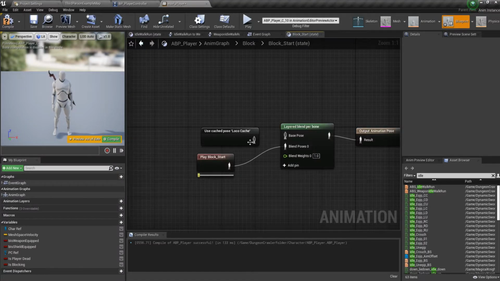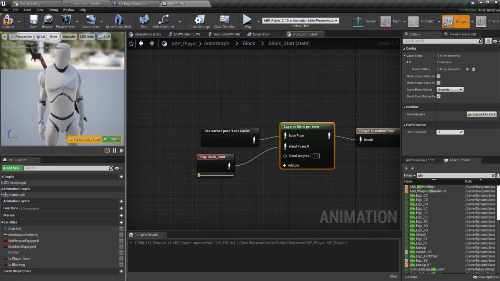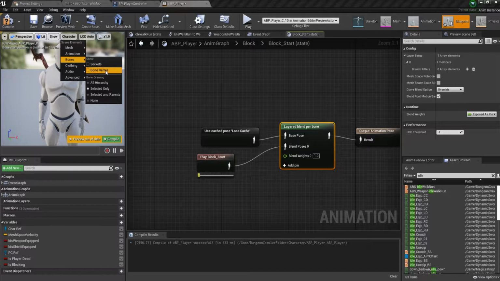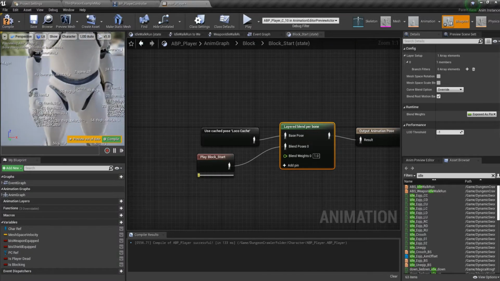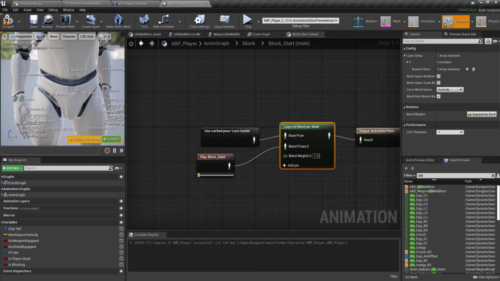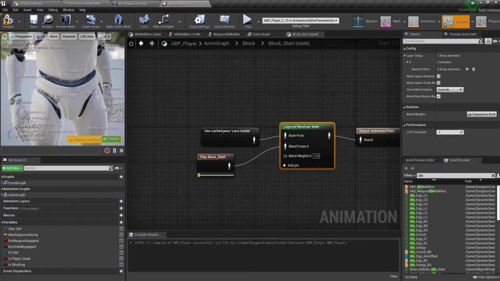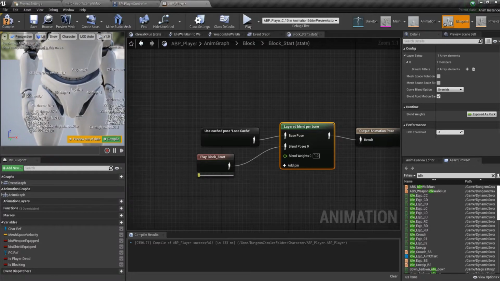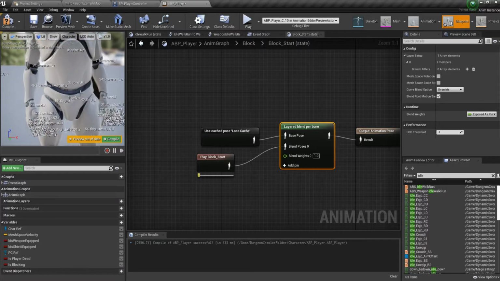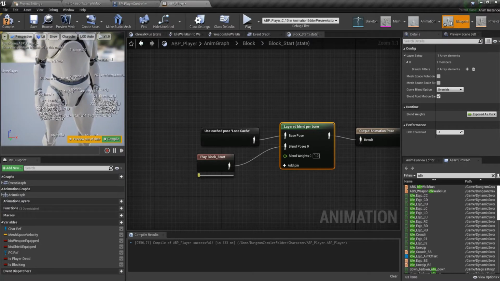What layered blend per bone does is basically, if we show all the bone names and I choose spine_01, all the bones below this hierarchy of spine_01, that is the pelvis, thigh_r, thigh_l, will not play the animations. Only above spine_01 will play the animation. But let's say I'm going to do the pelvis.